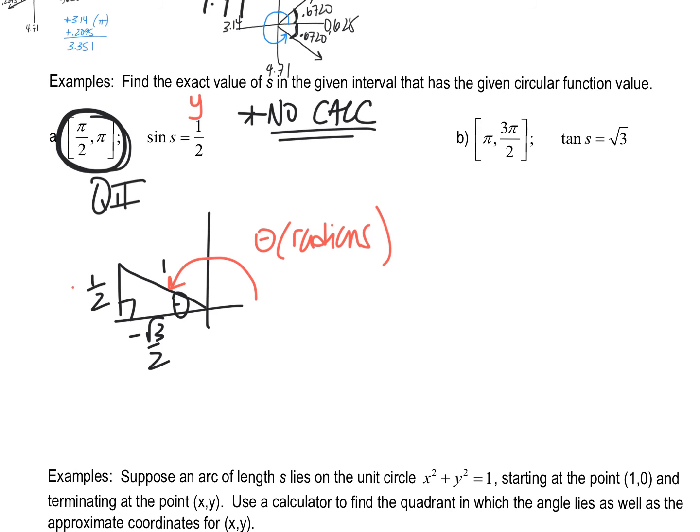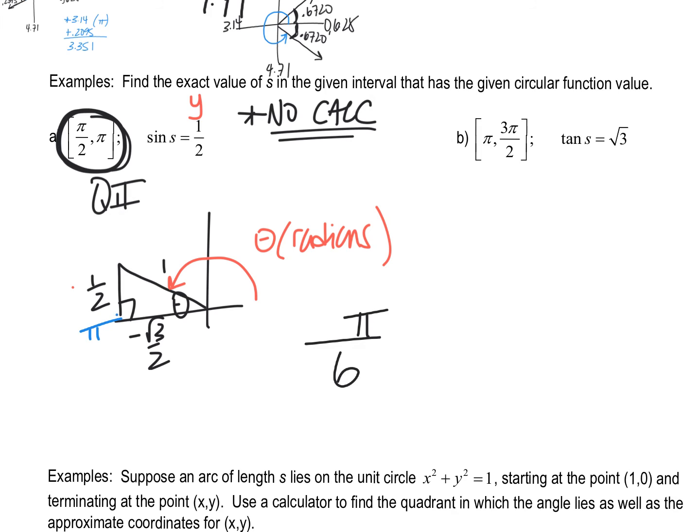And so what we're going to think about here is I need to figure out, okay, I know it's 150 degrees because this is a 30-degree reference angle, so 30 degrees less than 180. But if you can picture that and you get completely lost, you can know how to convert degrees to radians. But let's think about this. If it is a 30-degree reference angle, then that means that my fraction is going to be over 6. And I know it has a pi in it, so I need to figure out what that top number is. And remember that this right here is pi, which is 180, all the way around the circle.